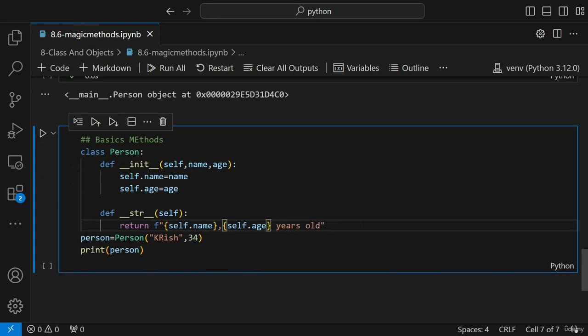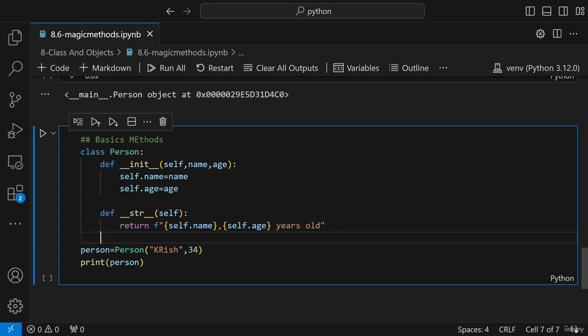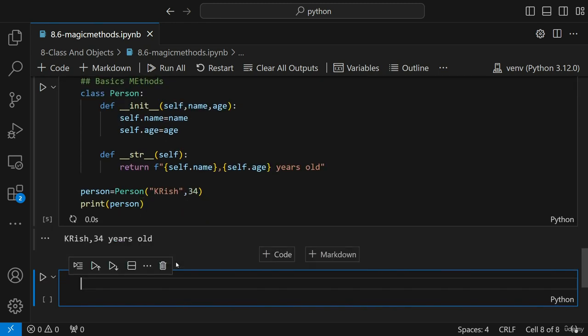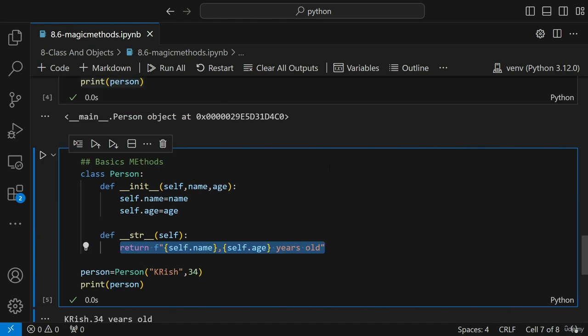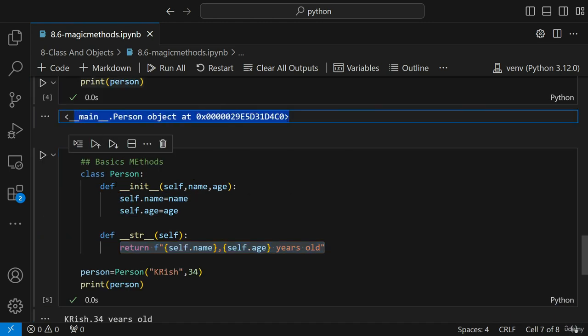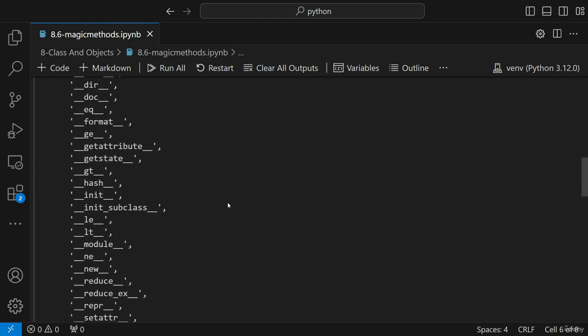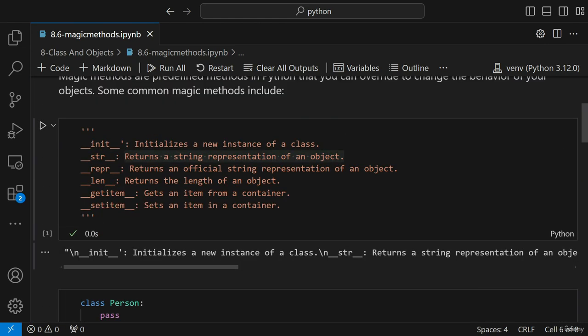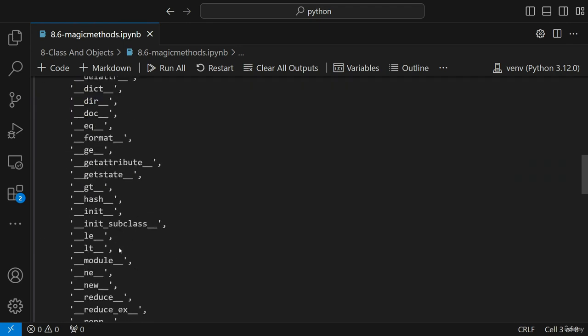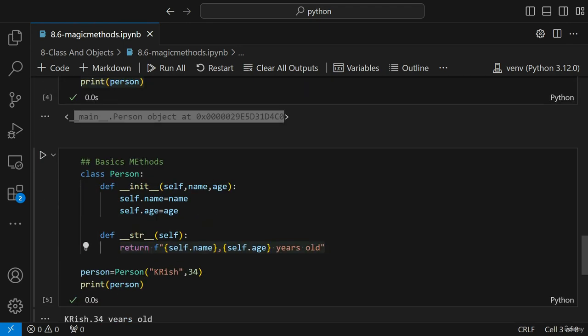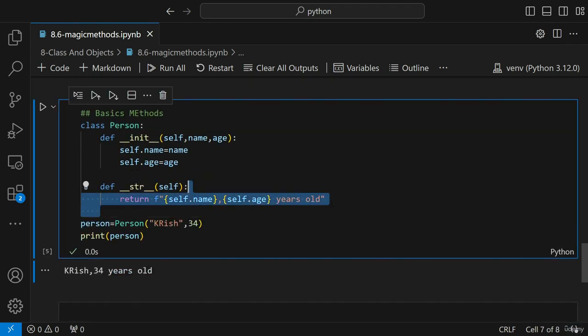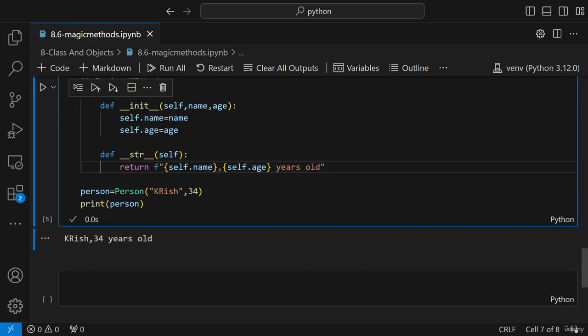Okay. So here you can see that now I have changed the functionality of this magic method, that is underscore underscore str, which was responsible for displaying the information regarding the object, right? Now, if I go ahead and execute it, you'll be able to see that this message is getting executed. Before, the default message was something like this, right? And obviously, you know over here why underscore underscore str is used. It is used to return a string representation of an object. And now when I'm actually using this, you can see that I've overridden the functionality and I've written my own way of printing the message, and that is what is basically getting displayed, right?